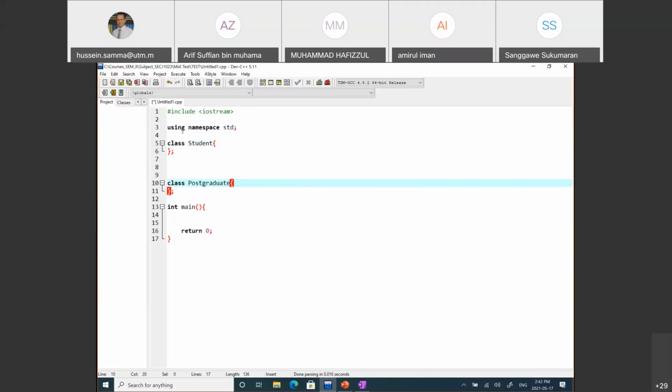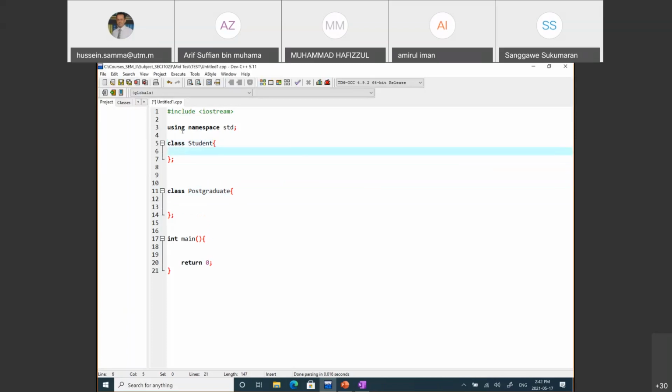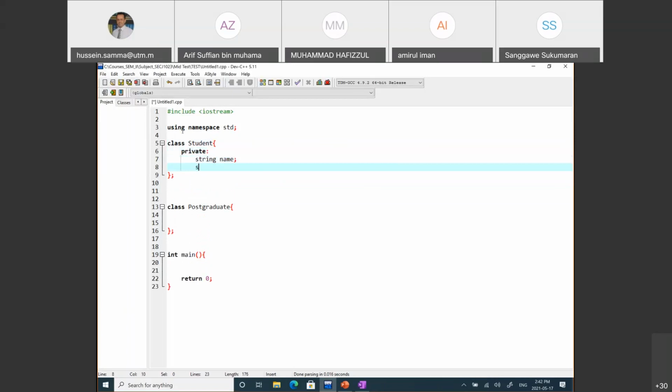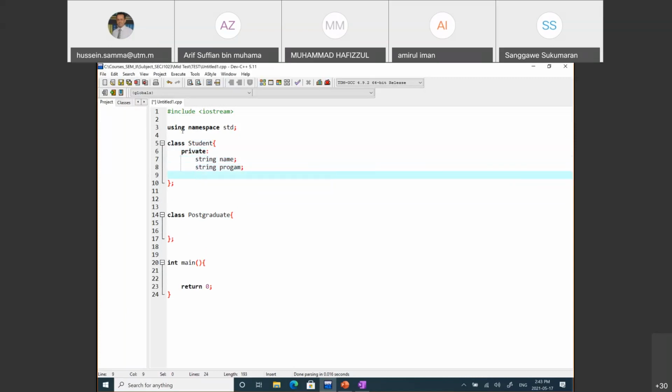Okay, so right now there is no inheritance. They are completely independent. I'll try to put some attributes here. So I have the private section here. I have the name. Okay, I have another attribute, which is the program, which program you are joining here as a student.